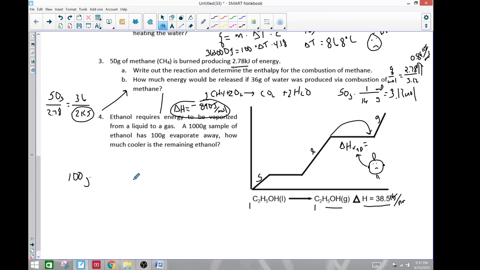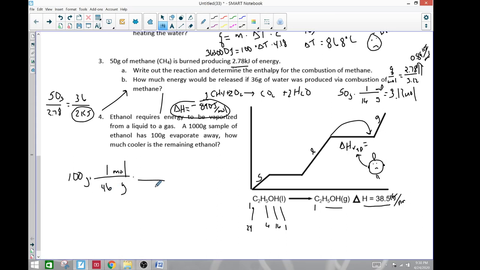Let's add up the molar mass here for ethanol. I didn't do that. I grabbed the wrong number, but I caught that. So let's add this up here. We got 12 plus 12 is 24. This guy is 6, this guy is 16, and this guy is 1. So 24 plus 6 is 30, and 30 plus 16 is 46. Okay. So we got 46 grams.